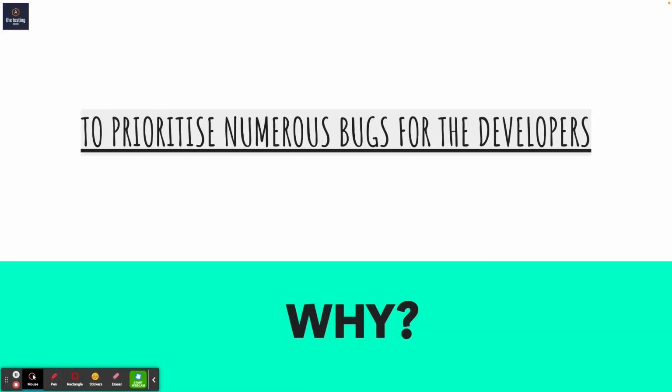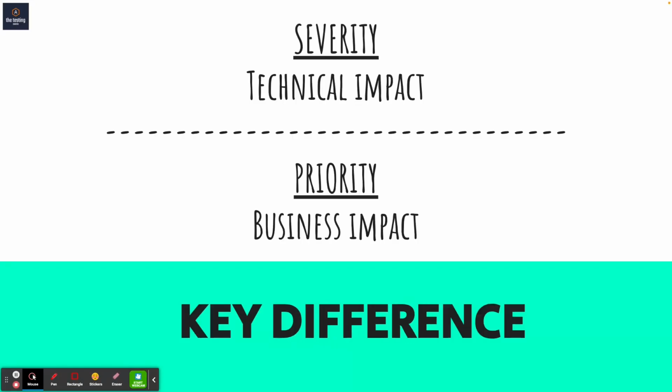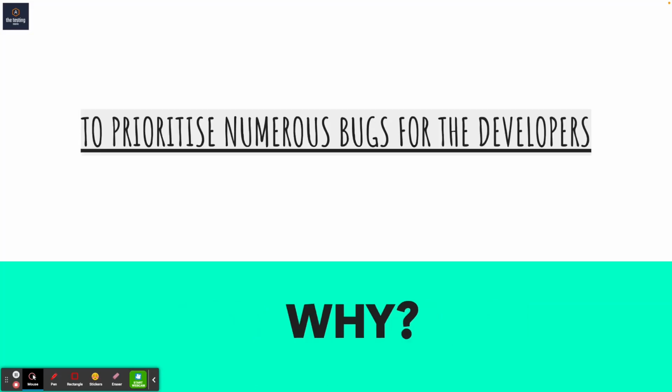It's the same as when you have a list of tasks in front of you, and you want to assign the priorities according to your own situation. This is the same thing that we do with the bugs. So that is the reason behind the need for priority and severity. And now, coming again to the pointer of what is the difference between severity and priority: the technical impact that a bug is creating on an application is termed as severity. The business impact that a bug is creating on the application is termed as priority. Okay, I hope this is clear.